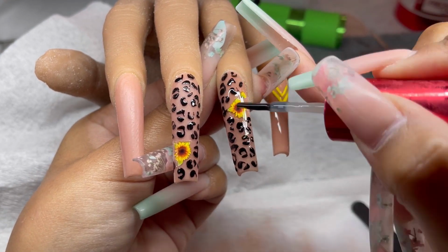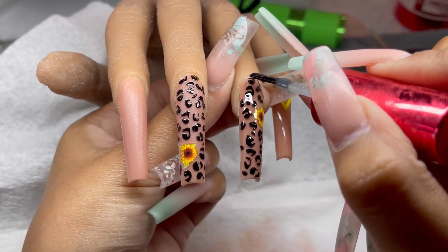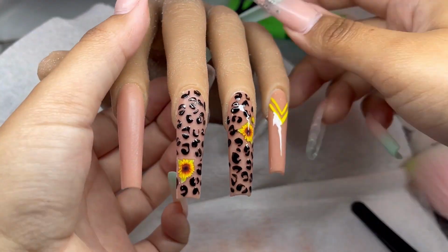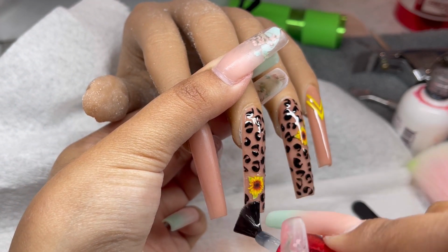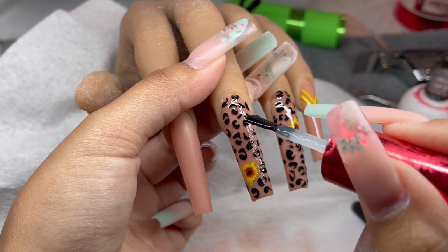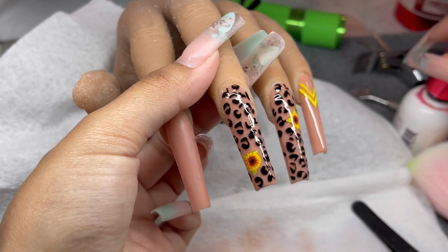So for this one, I believe she used crystals on one of the nails. I'm actually gonna be doing some sugaring. Because that's going to be topical nail art on top of the top coat, I am top coating these nails first, and I am very well rubbing that into the nail art nails because they can become a little bit raised when you draw on them, and you wanna make sure that every little section is fully covered.